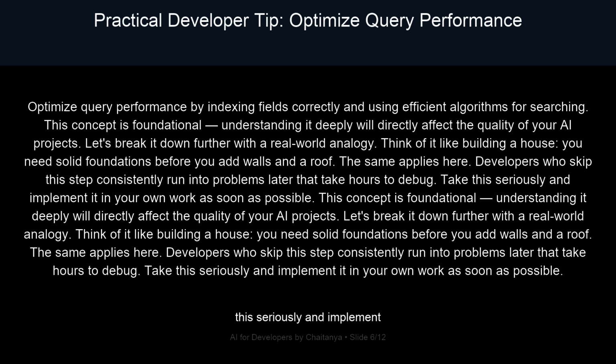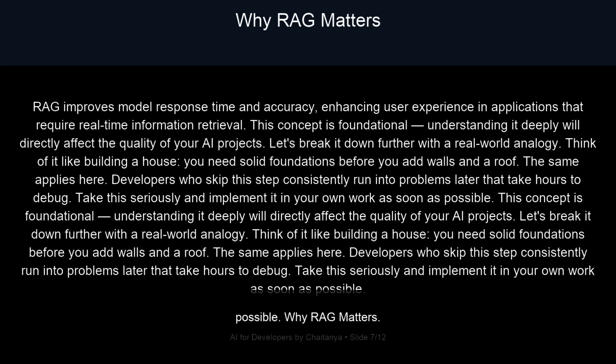Take this seriously and implement it in your own work as soon as possible. Why RAG matters. RAG improves model response time and accuracy, enhancing user experience in applications that require real-time information retrieval. This concept is foundational. Understanding it deeply will directly affect the quality of your AI projects.